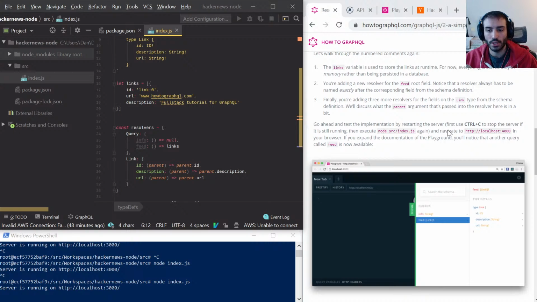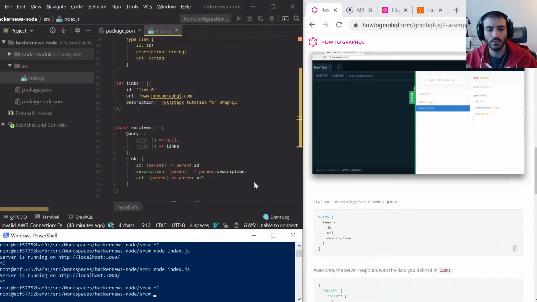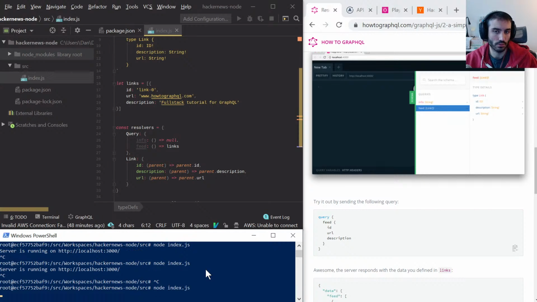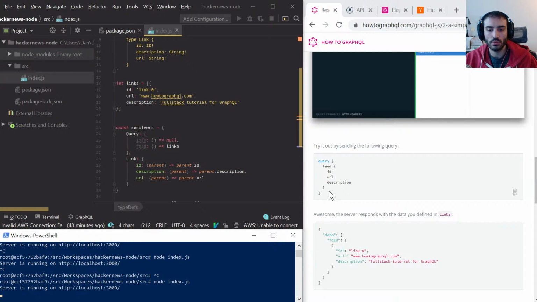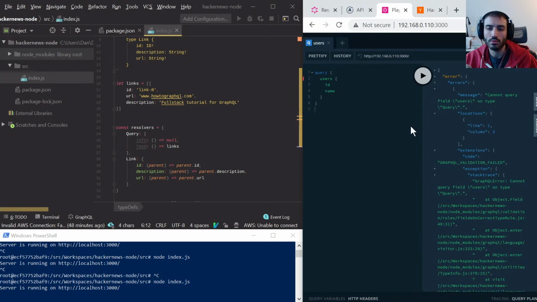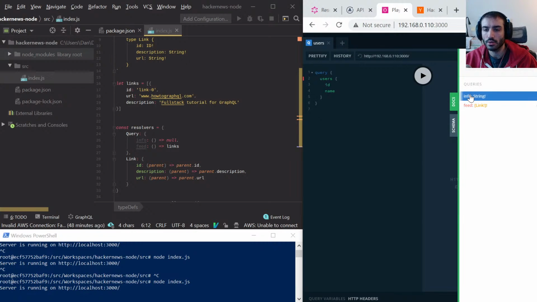Go ahead and test the implementation by restarting the server. If you open your browser, expand the documentation. Okay, so let's kill this and try. Saying to check out the docs. Okay, so there's the documentation, right?